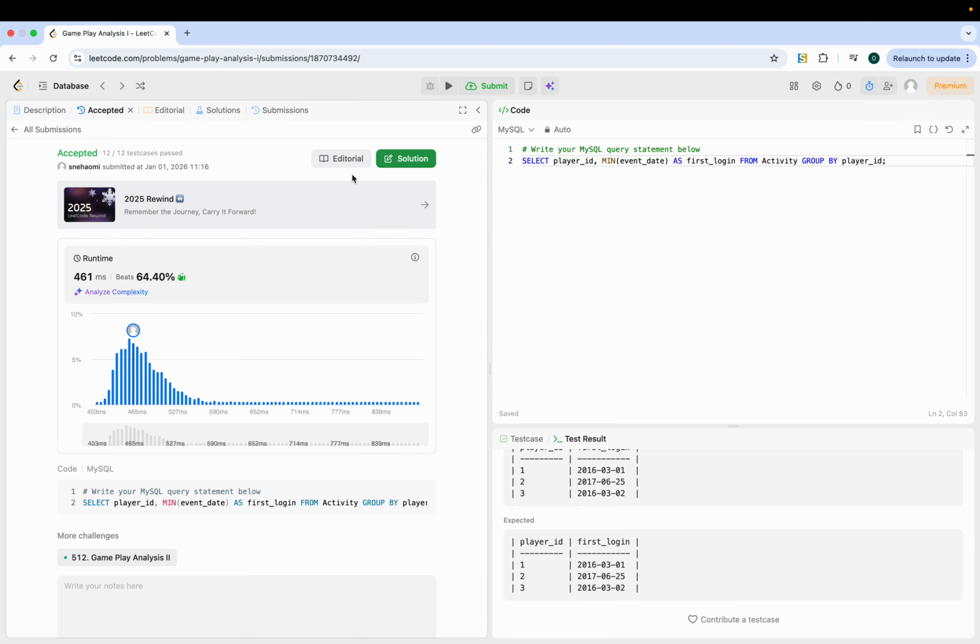As you can see, bingo, accepted, you can see it here, and 12 out of 12 test cases have been passed, and you can see the runtime it has taken for solving this question and running all 12 test cases and getting them passed is around 461 millisecond, and it has beaten around 64.40% of programmers who have coded this earlier.